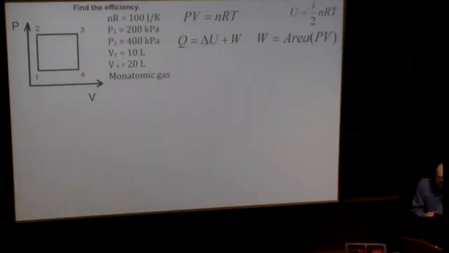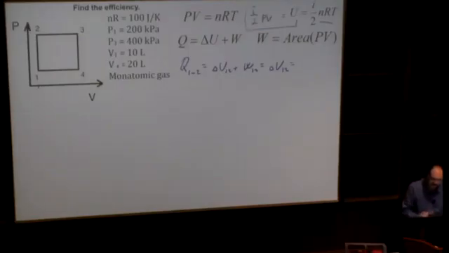How many times? Well, as many as we need. We need to check all processes. So Q12 is delta U12 plus W12, which is just delta U12, because for this process there is no work. It happens at constant volume. And that will be equal to, well, I don't like this equation. I have no information about temperature. I could find the temperature, but I don't want to. Instead, I want to use a different equation: U equals f over 2 PV, because I can replace this product, nRT, with that product, PV. And in this situation, the volume remains constant, so it's a common factor.